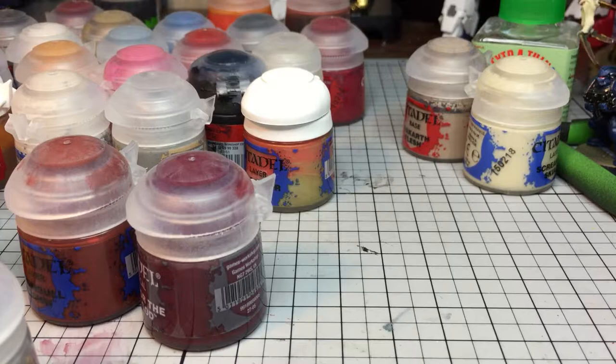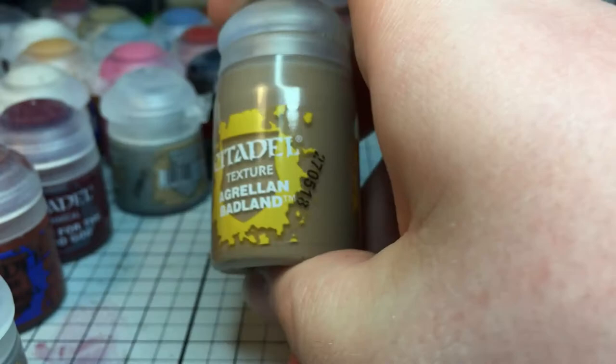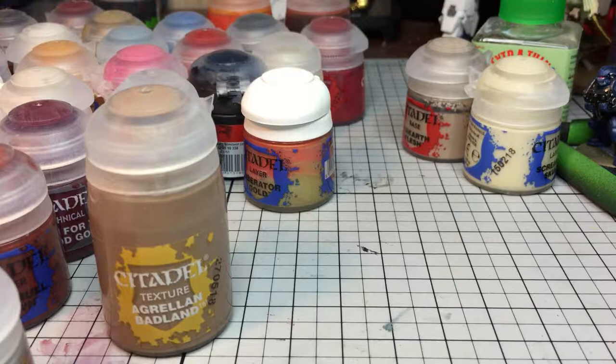So this is a really good color. They have a whole bunch of different ones. And for your bases, they create this special one called a texture paint. What it does is you put it on and it cracks on its own once it dries. It's really neat.